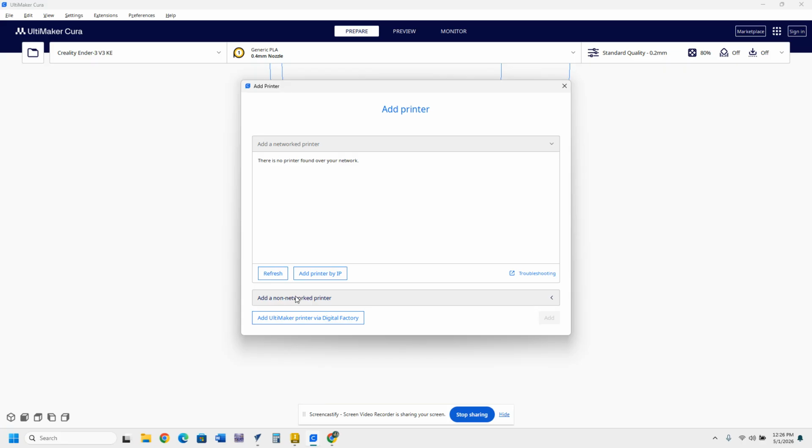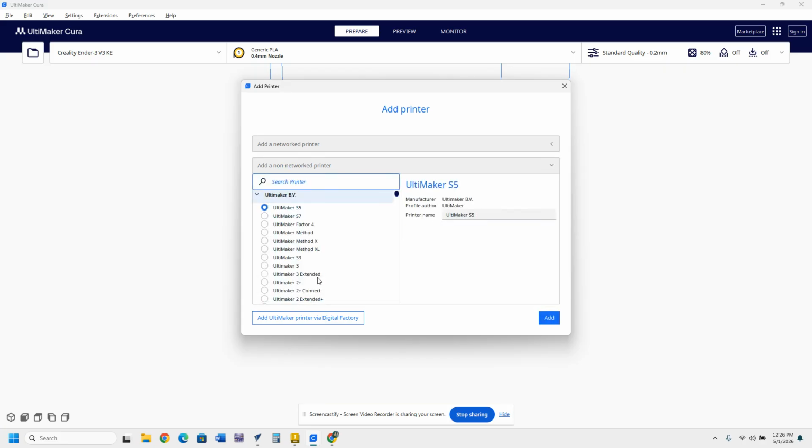So we're going to add a non-networked printer, and from there, I believe if we pop this up, it probably will try to do an Ultimaker printer. If we scroll down here to the E's, it should be here somewhere. Oh, wait a minute. Hold on. Maybe it's not E. Now that I'm thinking about it, it's probably in Creality.